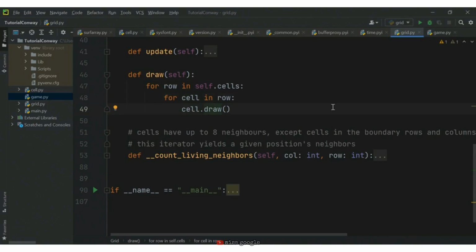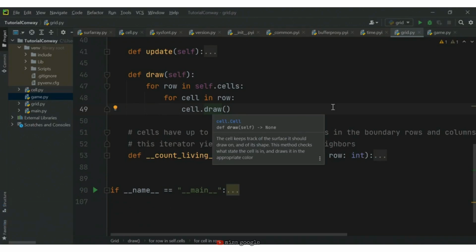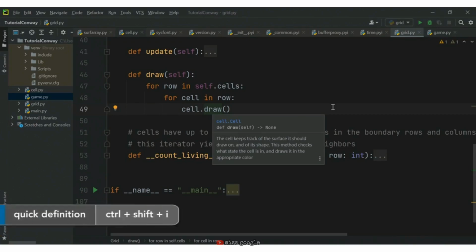I'm trying to build it up, but I'm really quite curious how this draw method works, because I think I could use it for something else. I could go looking for it elsewhere, but again, PyCharm offers you something quite handy. With your cursor on a specific function or method, you can hit Ctrl-Q to fetch the documentation for that method. So you can see where it is defined, you can see its signature, and then whatever documentation statement the authors have written. You can even go beyond this.